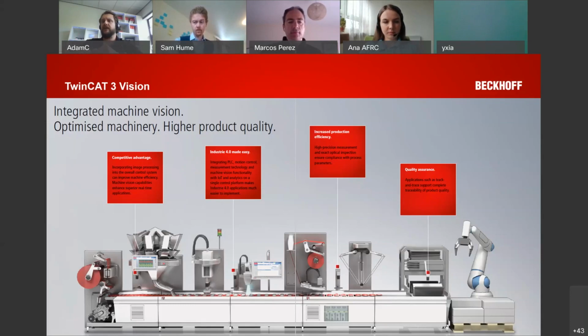And then from that side of it as well, going more into this Industry 4.0, being able to provide information to the cloud, whether that be predictive maintenance information, or if you're looking at your track and trace or product defects, what is the efficiency of the machine. All of this information from that control system and these individual components that make up the system have this one platform that makes it easy to pass this info to a central location.